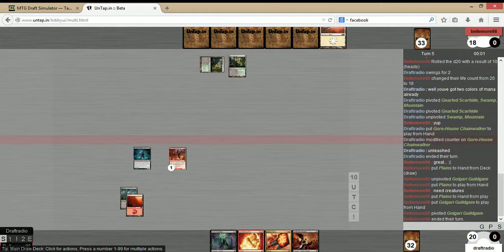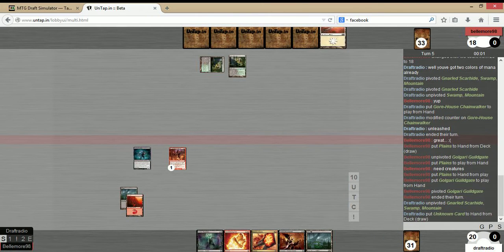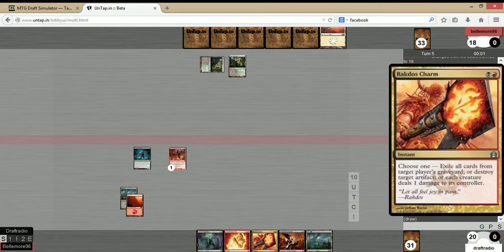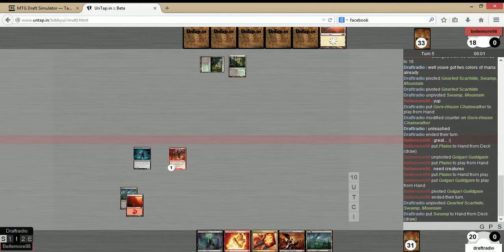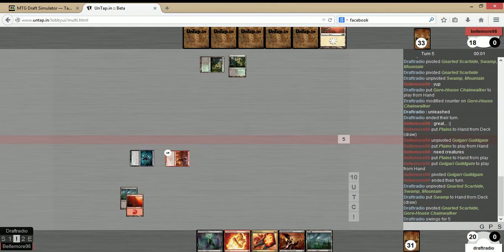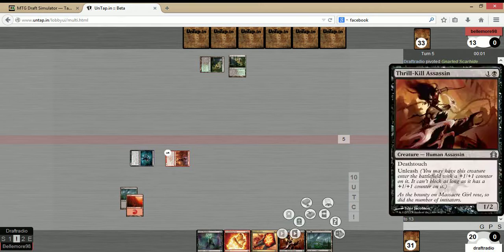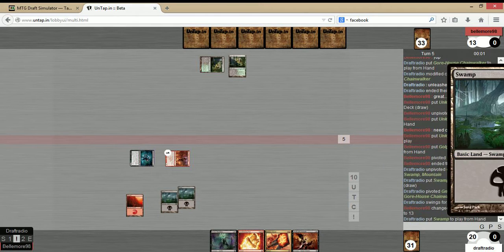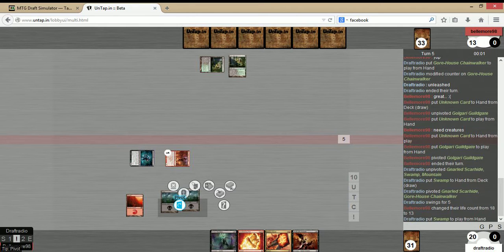Sometimes I click on the lands that I don't actually want to click on. All right, so there's the land. No, it's not the right land. Curses. Rakdos Charm. Annihilating Fire. We need another Mountain. But at the very least, we're going to be beating in for five. Pretty happy about it. We really can't complain. This is the exact hand that we want to have. Certainly one of the better hands to have.